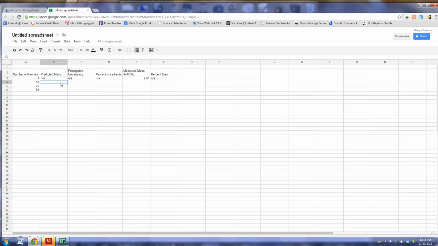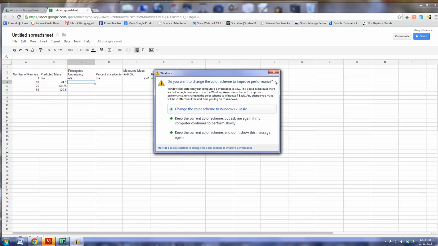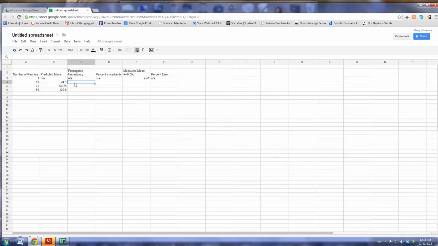Okay, now I'm just going to quickly fill in the data, so just bear with me for a second here. So basically these values are taking that 2.41 and just multiplying forward for how much would 10 weigh then, how much would 25 weigh, and how much would 50 weigh. There is uncertainty associated with that.